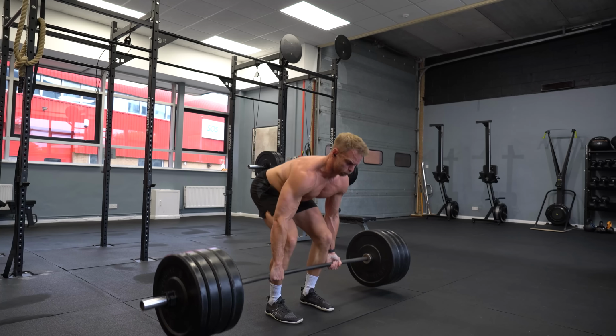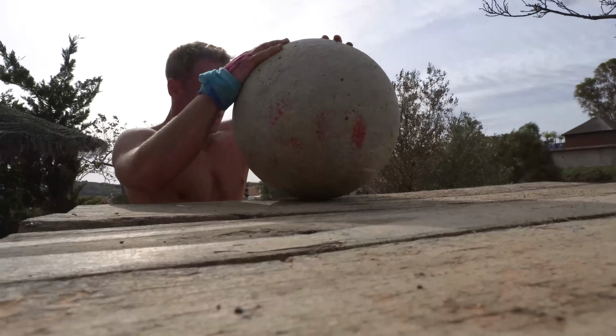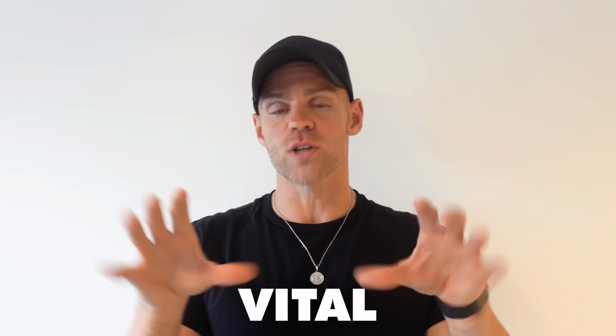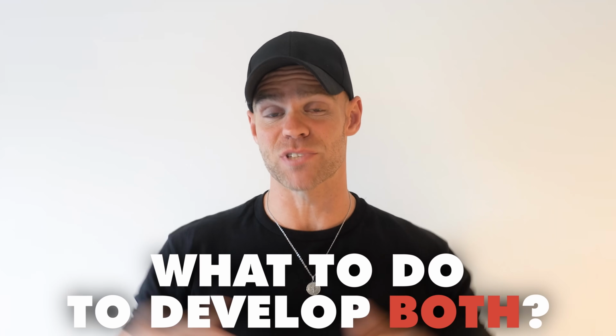Developing a good level of strength, stability, and power, and also developing a good baseline aerobic engine and the skill set of what will probably be middle distance running are both absolutely vital in commando training, and basically vital to a point to develop a foundation of each of them on the run-up to commando training. But how do we bolt these two together to make sure that we develop them at the same time? How to do that and a rough training plan of how to make sure that we do both of those in the same mesocycle within a week is exactly what we're going to talk about now.